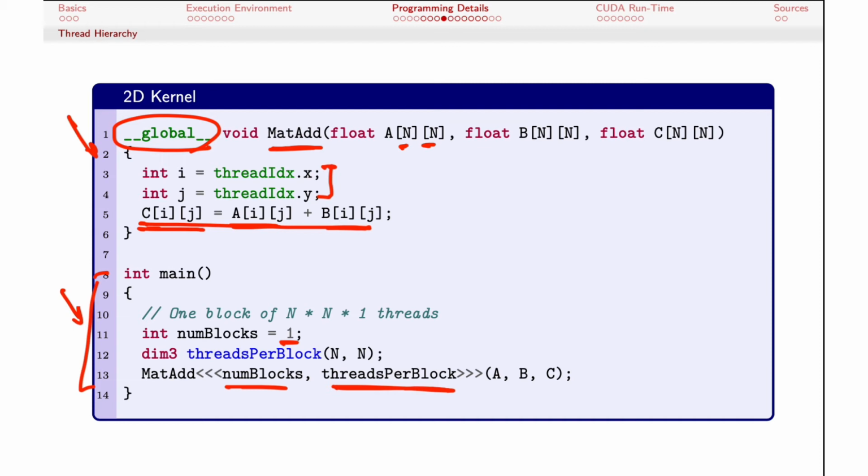And that's what's being specified here in the second argument, the threads per block argument, which is finally of type dim3, threads per block, and it's got two parameters. We're basically specifying the x dimension and the y dimension, and because these are square matrices, those are the same values. And we're going to give one element of the underlying matrix to each thread. That's why we were using n and n here. If we wanted to do more than one of those additions within a single kernel, we would maybe spin up fewer threads and then have to index within the threads more elaborately than just having this one single instruction here. But oftentimes that's not worth it.